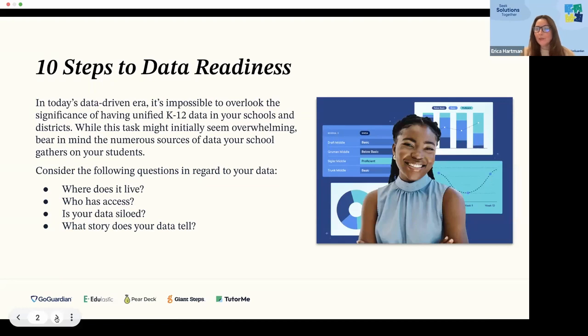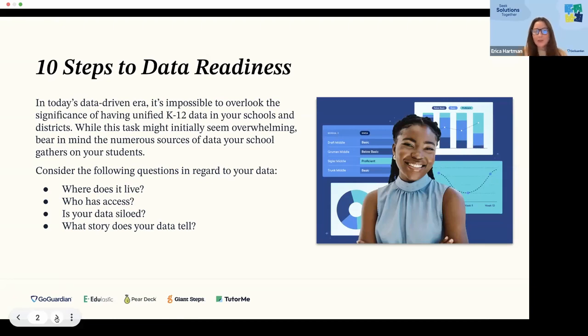A big takeaway for me from ISTE was that we are now in the age of evidence, right? We have all of this data that we've collected, even more so coming out of the pandemic because everything has been so digitized. Systems in schools that were not digitized before the pandemic are. So we're having all these points of data, but where do they live? Are they actionable for teachers and stakeholders? And how can we help districts figure out how to make all this data come together in one place and make it really accessible and actionable for everybody in the district?